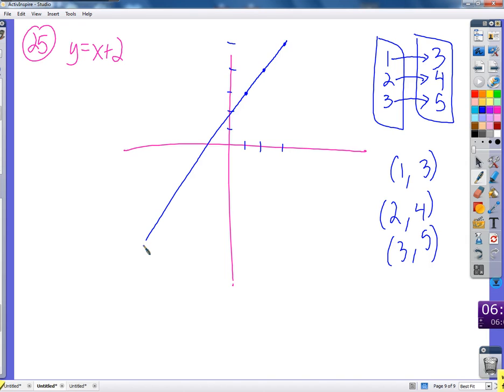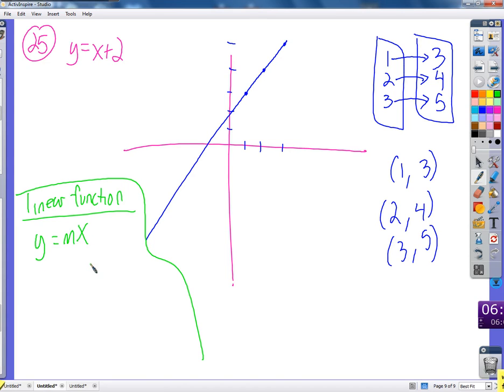So now the question is, how do we know that what we're about to graph is going to be a line? Anybody know? It's going to sound so familiar, I'm sure. Okay? Let's generalize this. So a linear function, that's one where if you graph it, it's going to be a line. If you can write it like this, y equals mx plus b, it's definitely a linear function. That doesn't mean that you can't write linear functions other ways. Maybe it won't look that way when you first see it. But if you can get it to look like that, a constant times x plus another constant, it is a line when you graph it.